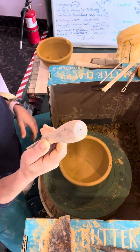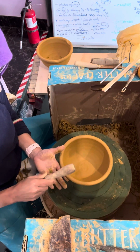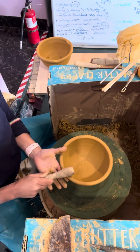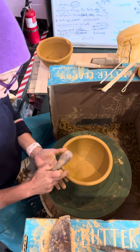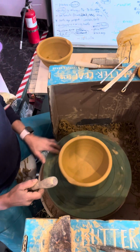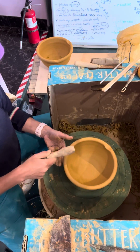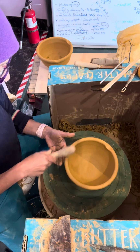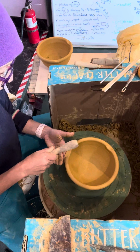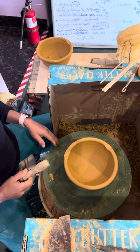This is the tool I'm using to make the ridge. I'm just going to support the rim here and tap it with that angle in mind. And then I'll rub out the hole. I might need a little water. Here again, pointing right at this one, supporting the rim underneath. I started off using a fettling knife, and it was just a little too narrow for this job.